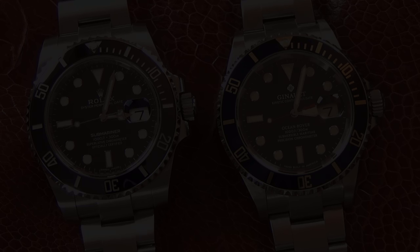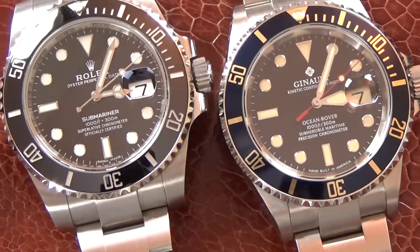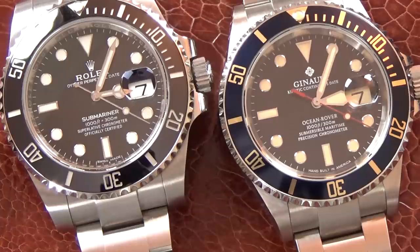Let's take a look at the cases of these watches. The construction of the Submariner uses Rolex's own formula of 904L stainless steel. The Jeanneau uses 316L, which is somewhat ubiquitous in the watch world as the go-to material for building a stainless steel watch. Is the 904L significantly better than the 316L? Honestly, I'm not a metallurgist — I don't really know. Let's take their word for it and assume the 904L is a superior material.